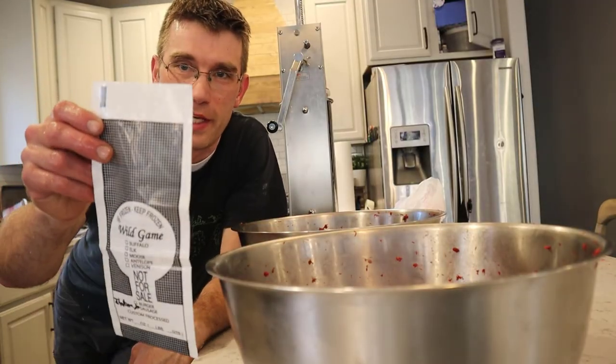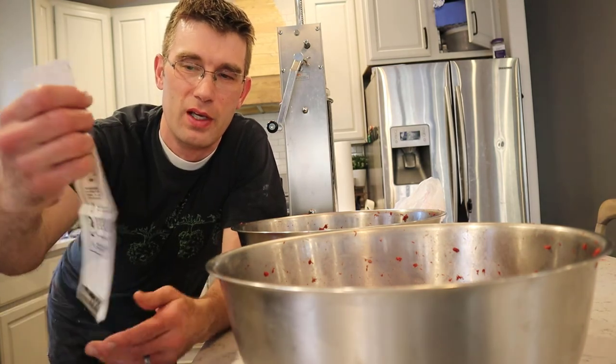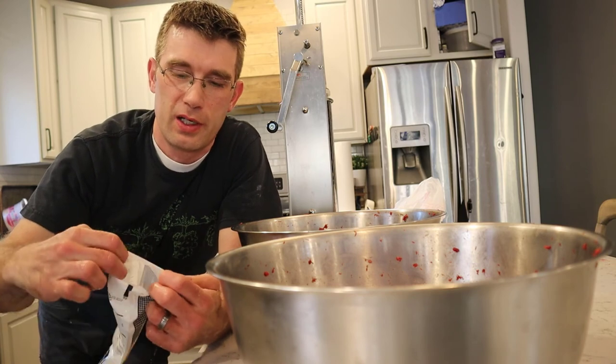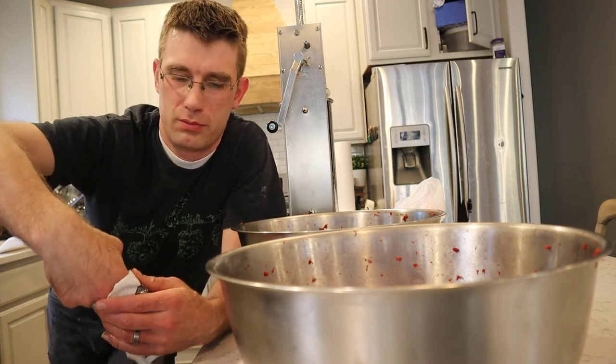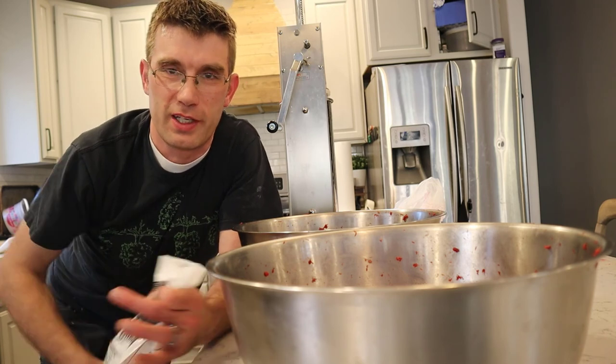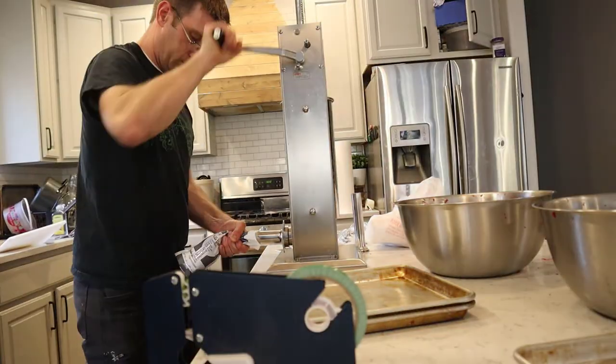So we have these plastic bags here that you can buy at the store, and pretty simple. It's open on one end. We'll slide this over the end of the sausage stuffer, and then fill it up and close it off like that. So here we go.